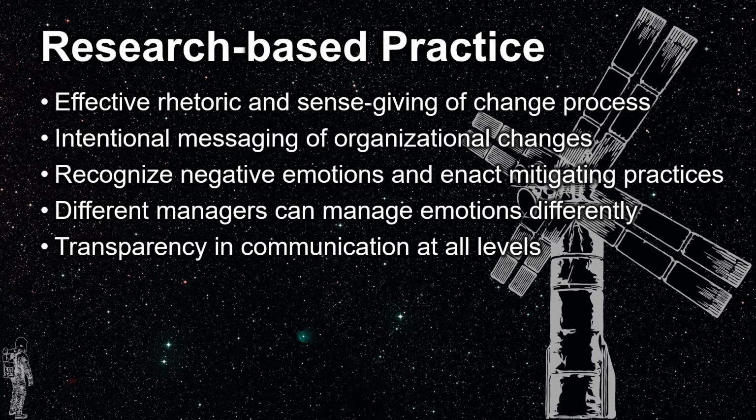There are research-based practices that organizational leaders can use to effectively manage the individual and collective emotions as part of a coordinated change process. One of the most used practices includes effective rhetoric and sense-giving of a change process by the leaders to the organizational members. Intentional messaging of organizational changes is an effective way to reduce resistance to change. Also, managers need to recognize the reality of negative emotions and enact practices to reduce the harmful effects that could result from them.